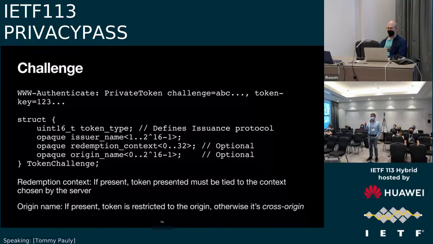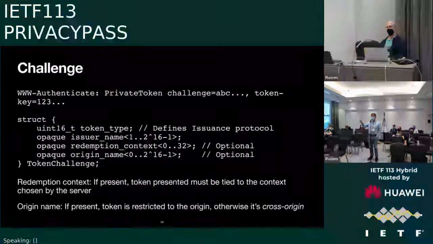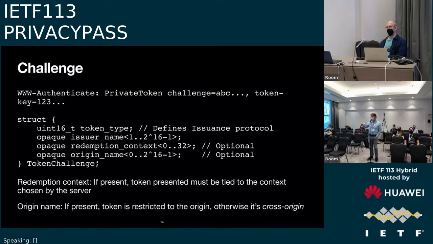For the opaque origin name, which is optional, if you wanted to have something that covered both YouTube and Google search at the moment, you could leave this out, and the redemption context would handle it. You could present it, and either one could do it. But I was wondering whether it would be another option to consider, and maybe it's not needed, to allow opaque origin name to have more than one appearance in the struct, so that you could specify a list of origin names that it covered for when you have cases like that, where the redemption mechanics in the back end are likely to be the same, but the origin names are not. So I'm not sure this is worth doing. That's why I just put it in the chat as a side comment.